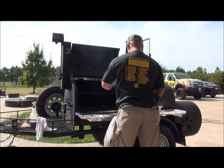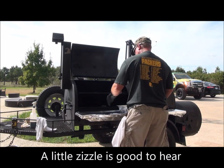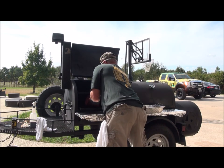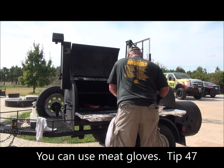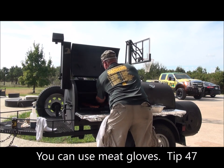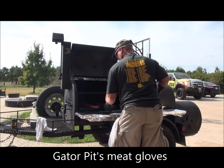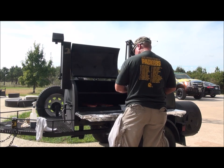Again, you saw this was your average size shelf, and you saw I just opened my door with my meat pan. It's easy to do, guys. I'm going to pull my tray out just a little bit and throw these racks up in here. I don't know if you can hear that sizzle. Guys, we're cooking meat, man. It's not sizzling like dropping fish in a grease basket. It's just a real light hint of sizzle, which is what you want, because that means you're cooking it low and slow.